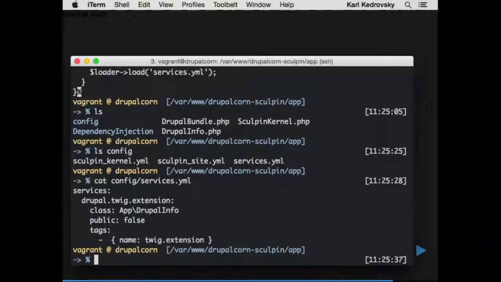It looks to see what class to load, which is the DrupalInfo. It's not public. And then there's a special label, a tag, you put in there that says it's a Twig extension. So it loads that class and then exposes the functions that I've defined in that DrupalInfo file. That's all the Symfony magic.